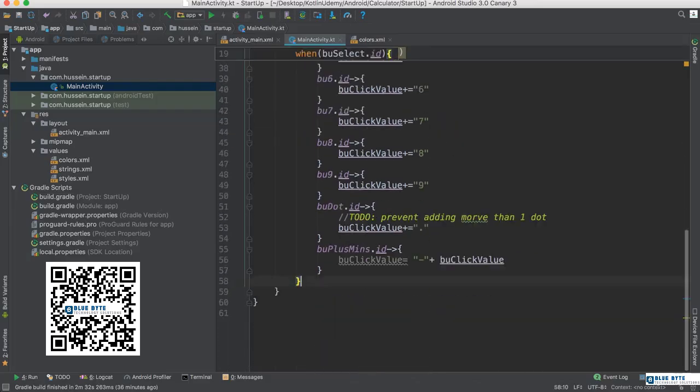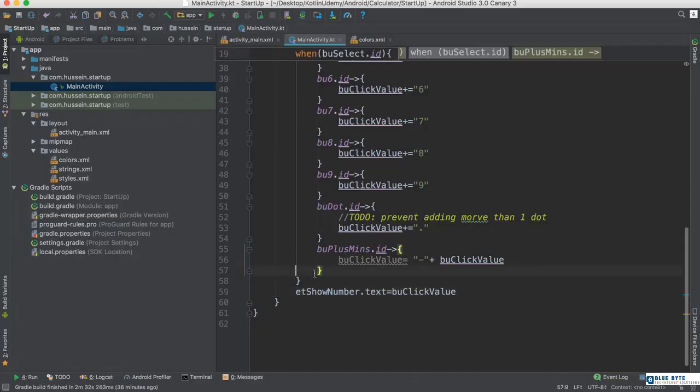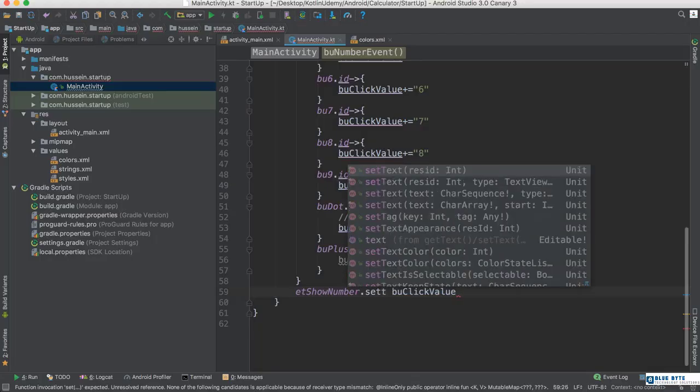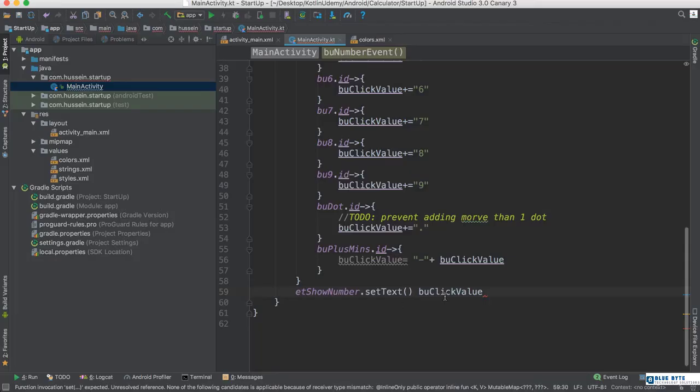You say, hey, okay, I have the number updated. I say, hey, edit text show number dot text equals this one. Maybe this text is read only. It doesn't allow us to update it. Yeah, I think this one is read only. Yes, dot text is read only. You need to do dot set text. Text only means this property is read only. If you say set text, I'm sure they will soon fix this, because it doesn't make any sense to have set text and text, and this is why Kotlin came to make the process of Java really easy. So why do I have to have set text and text and read only or write only?